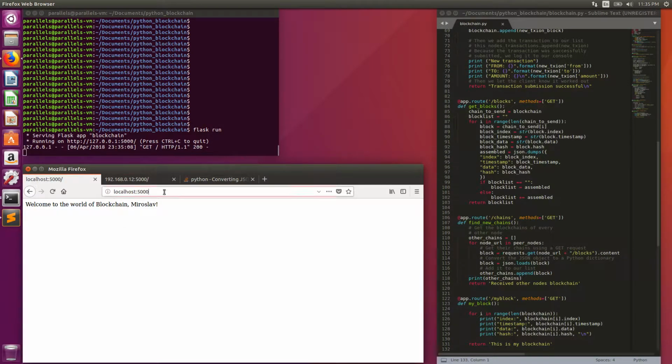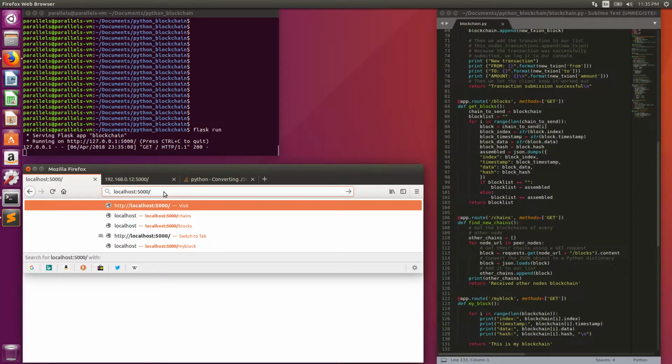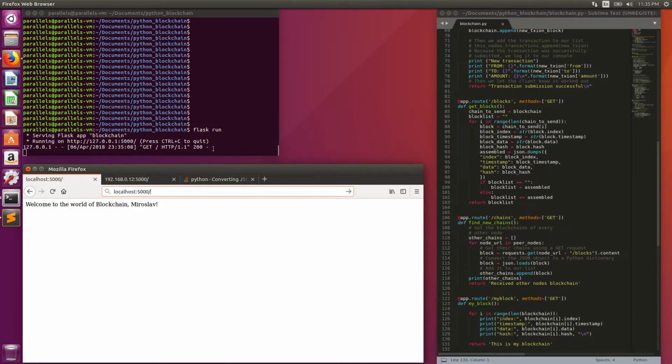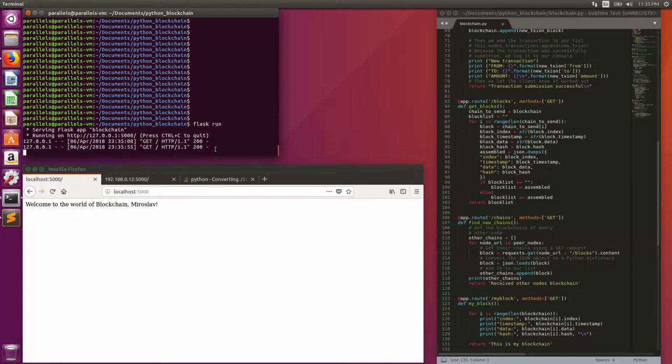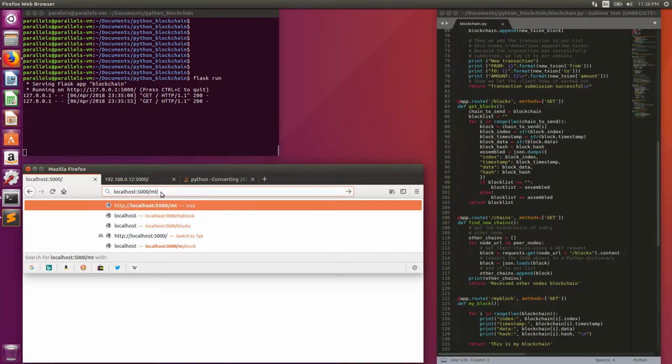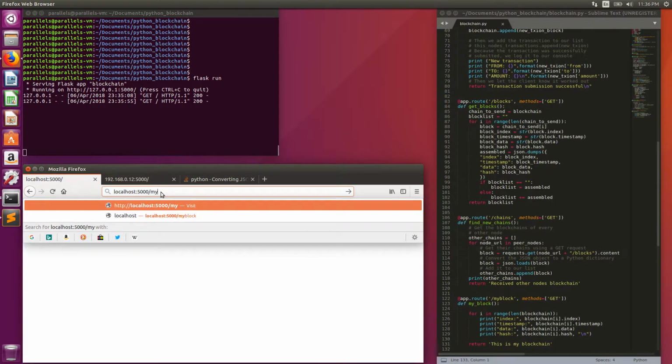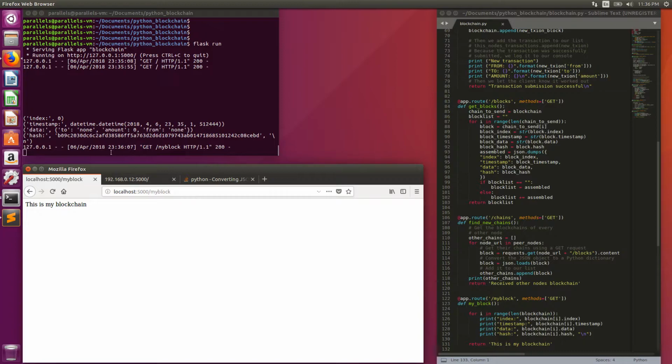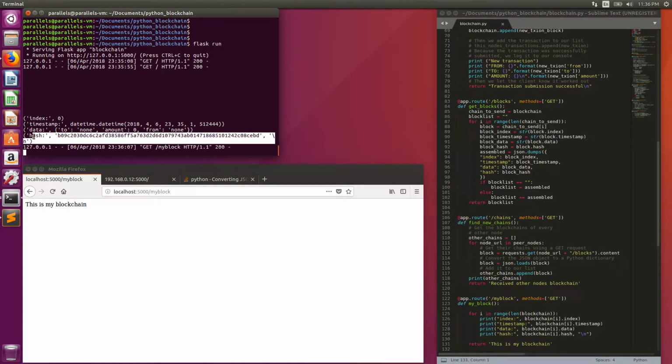So if I go here to the same page as there to see the blocks that this node has, I'll just need to type my_block and visit this, and you can see here there is a message.